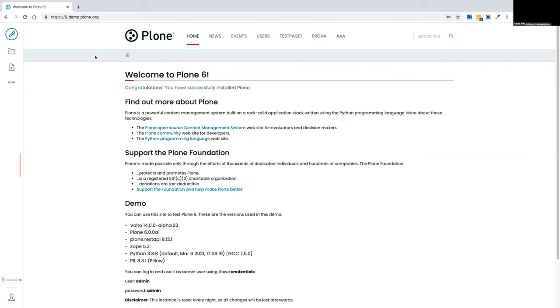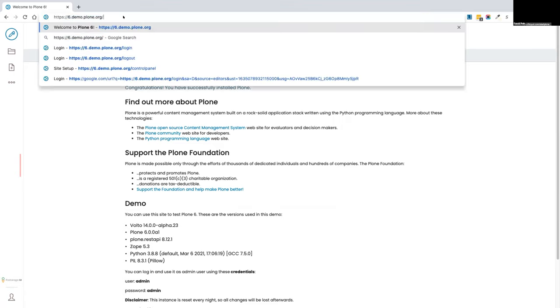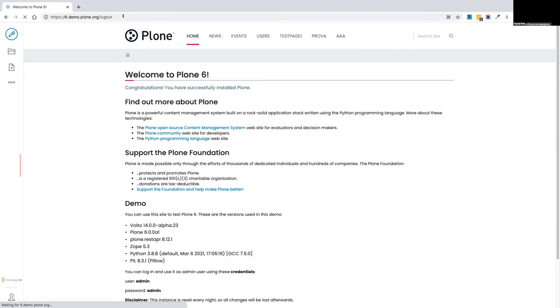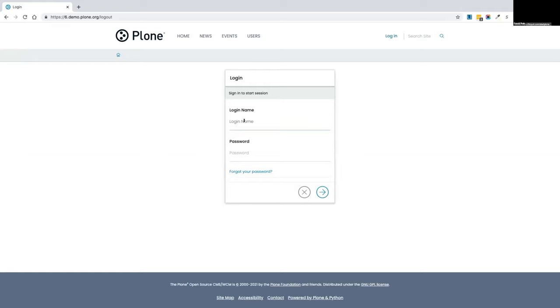The other question that we had was, what happens when you put the wrong credentials in? So let's log out. And we're going to put the wrong credentials. So we're going to put not a user and see what happens. And as you see there at the bottom of the screen, it says to check that caps lock is not enabled. Effectively, login failed. And if you've used classic Plone, this is the same type of message that you would get. Okay. We are going to move on.